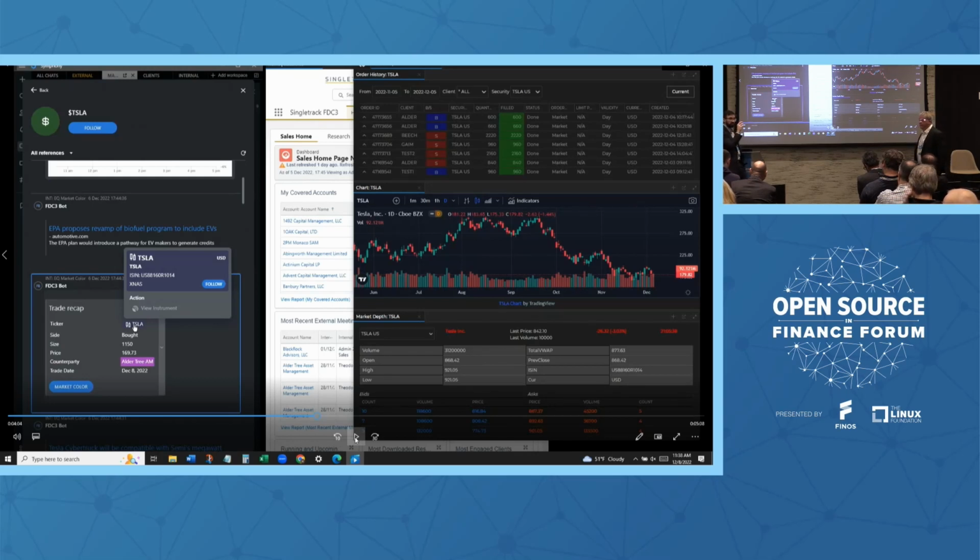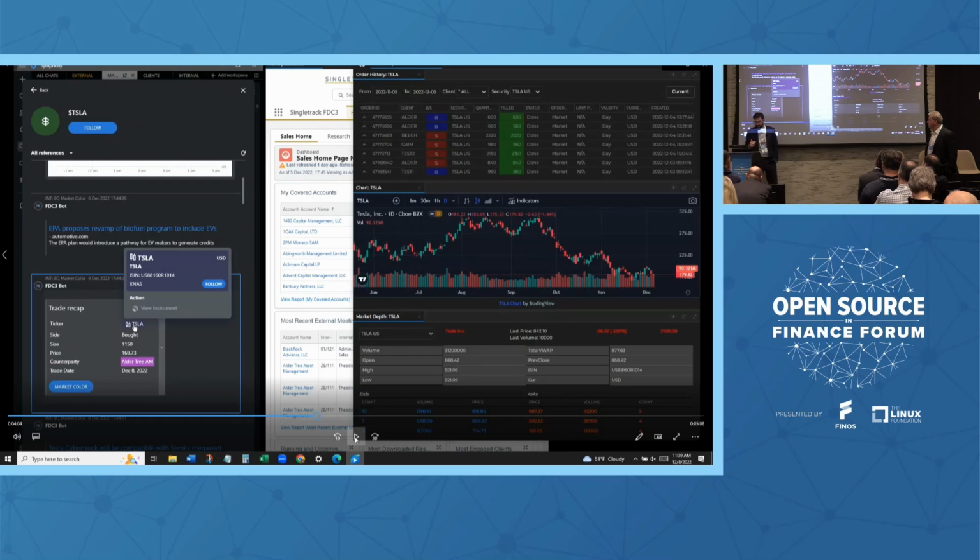So you can now create truly far more rich, far more intuitive and intelligent workflows because you'll be able to actually share an identifier across applications. So in this case, I see that Tesla is referring to this ISIN, and I have a variety of actions, and this list of actions can be customized per user. So if I have various Symphony applications or other workflows that I connect to, I can look at my internal research. I can create various workflows off of that security view, all powered potentially by FDC3.